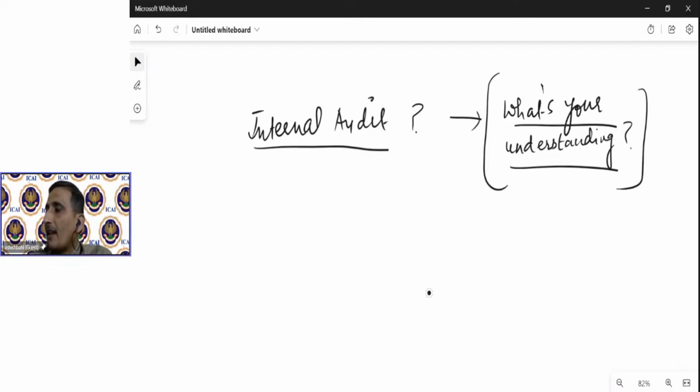Mohit Saini, audit without audit report. Yes, I like it. And Syed, obtaining assurance whether internal control is consistent. Yes, it is part of that. Shivangini, internal audit is checking the financial statements by persons within the company. Yes, a little bit. So guys, the basic thing is that you have got some idea of what internal audit is all about.